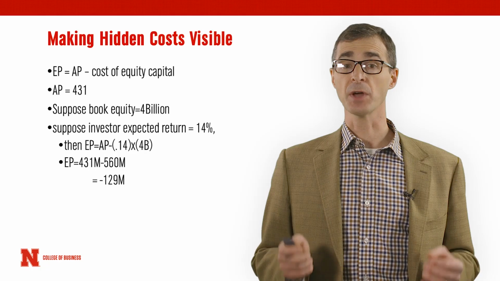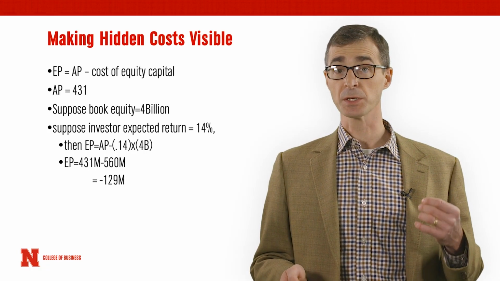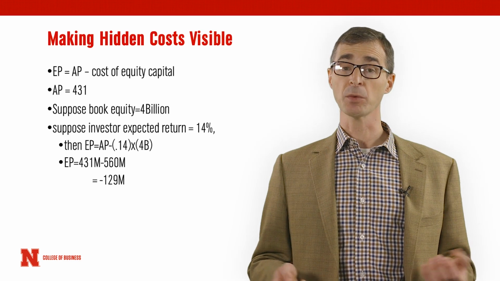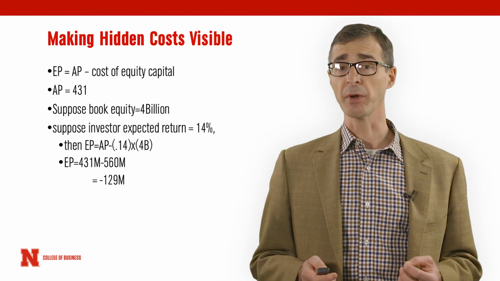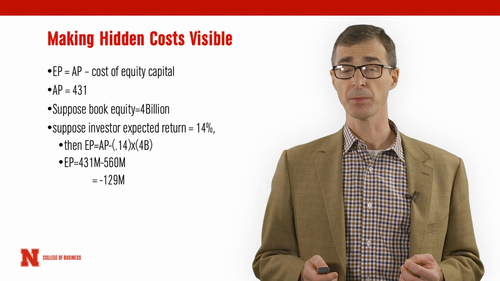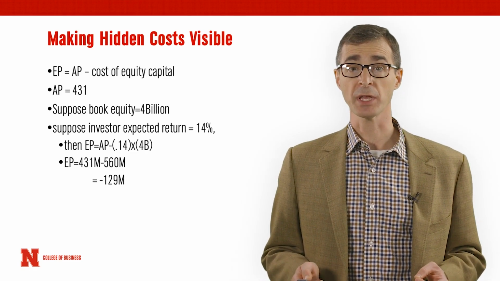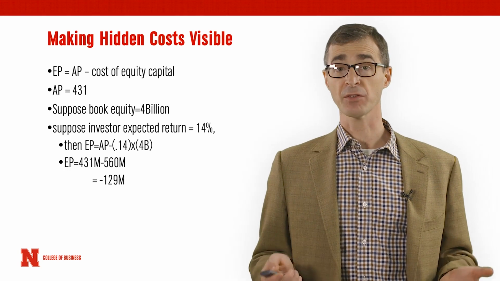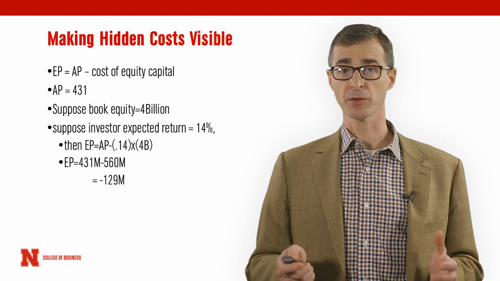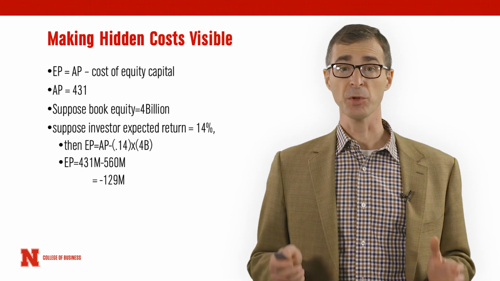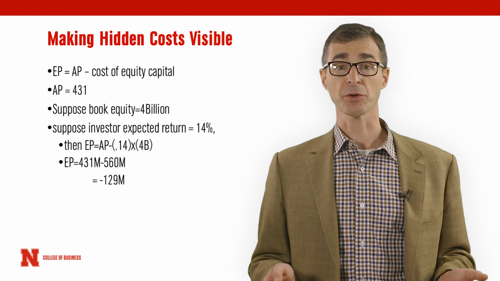How do we calculate the dollar cost of equity capital? That requires two inputs. It requires us to know the amount of equity capital, which we could take simply from the balance sheet. In this case for Cadbury, it was right around 4 billion British pounds. The second piece of information we need is an investor expected rate of return. Now, calculating that rate of return is a little bit beyond the scope of this discussion, but there are simple and straightforward finance techniques that are used to calculate the required return on equity.